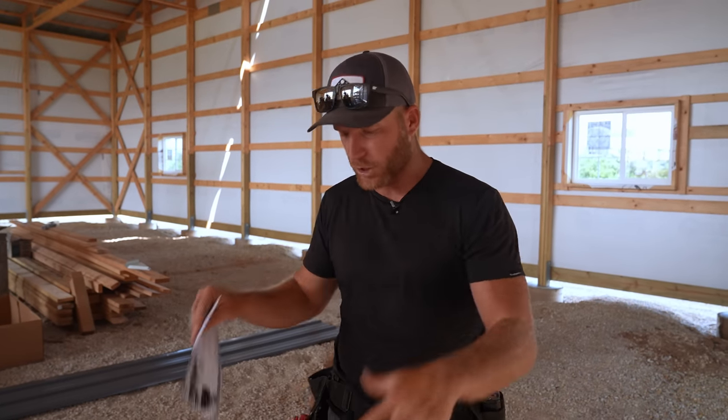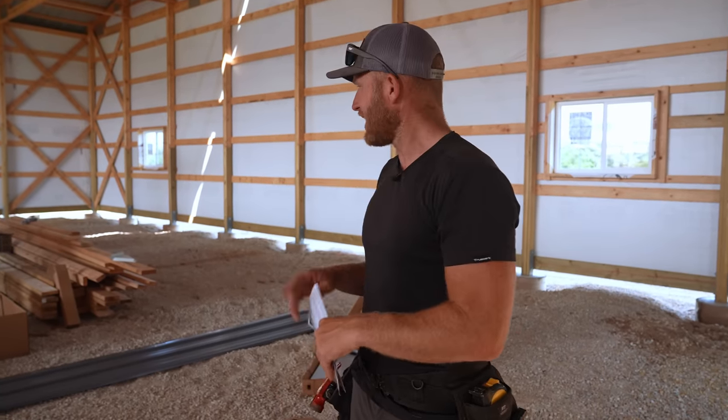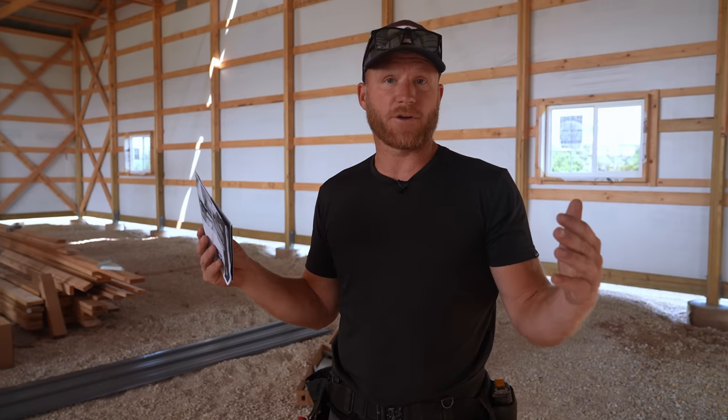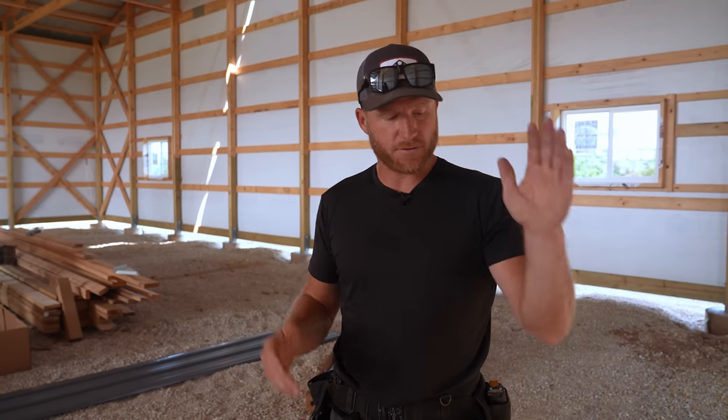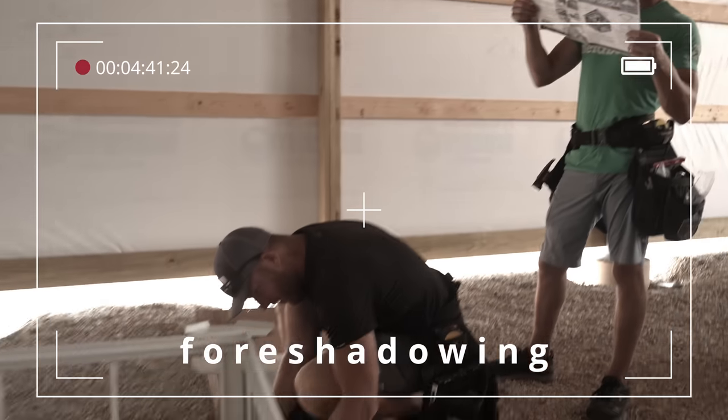You can buy all different cupolas out there and most of them are similar - this looks very similar but they've got a couple different ways of doing things. You guys are actually going to learn a little bit while I learn, because I haven't done this exact setup. I'm 40 so I do forget things. Let's get into this - I just needed to look at the pictures a little better I guess.